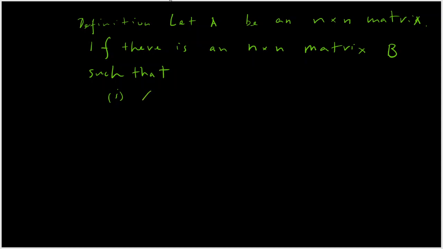One condition is with A on the left and B on the right, you multiply the two matrices. The product AB is equal to the identity matrix I. If A and B are n by n matrices, I has to be of the same size, with all the numbers on the main diagonal ones and all the other numbers zeros. Okay. That's not sufficient. The other condition is also true. Secondly, BA has to be I as well.